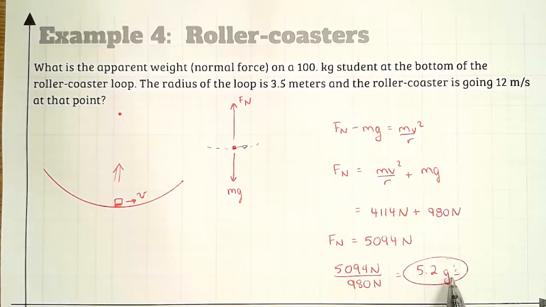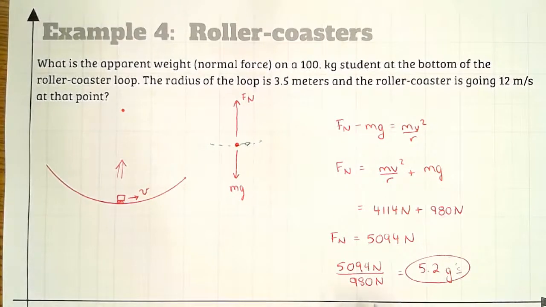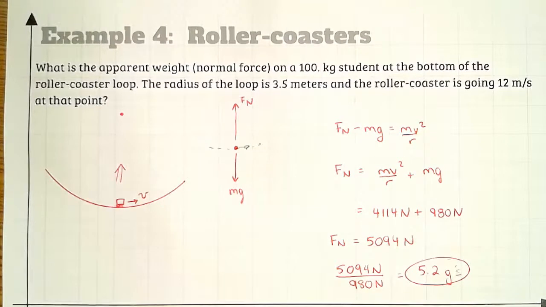So 1 g is just your normal weight. If you felt a normal force of 2 g's, that means the normal force on you is 2 times your normal weight, or 2 g's. And so in this case, you can quantify and say at the bottom of this roller coaster, you feel a force of about 5 times your normal weight, or 5 g's. So it's helpful to know that the g-force is really just the normal force divided by your everyday weight, mg. Okay? And of course, if those two are equal, the g-force is just 1. That's what you feel standing still on the ground.